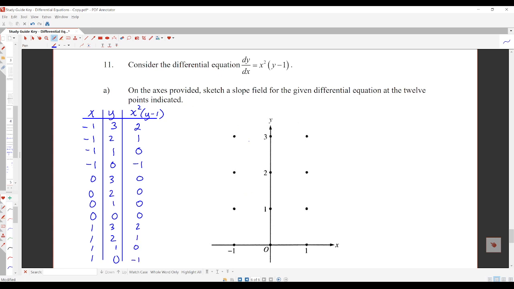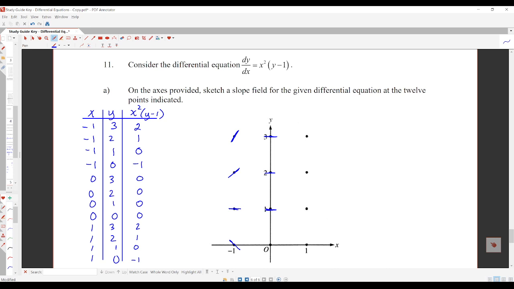So now what I'm going to do is come over here and plot little slopes or segments that have the slope of 2. So again, if you just kind of imagine connecting this dot right here to this dot up here, that would have a slope of 2. So as you try to construct your graph through that, you can just imagine a line looking something like this. Now this one here has to have a slope of 1, so I want it pointing basically right at the 3. Slope of 0, and a slope of -1. Everything on the y-axis with an x-coordinate of 0 has a slope of 0.